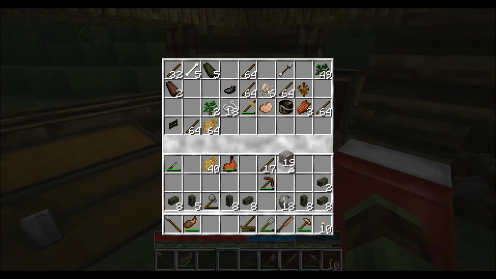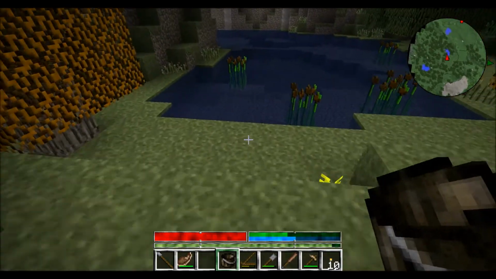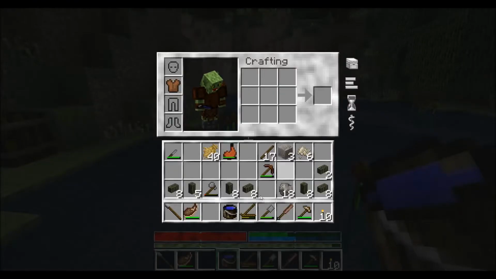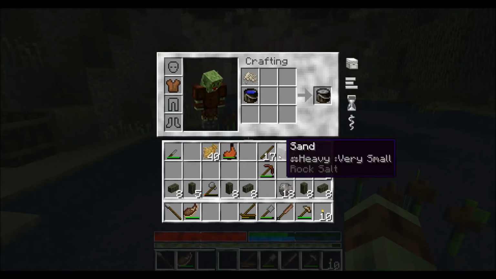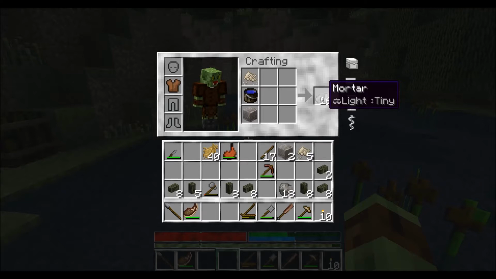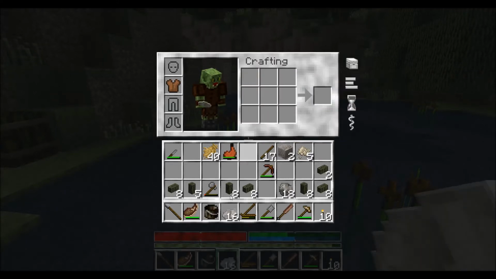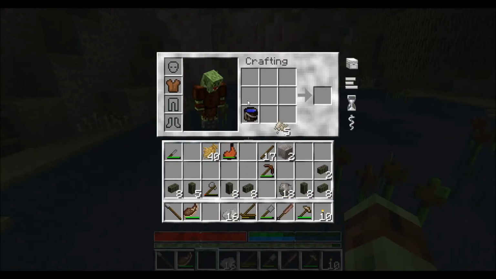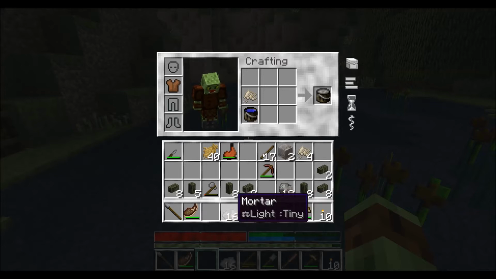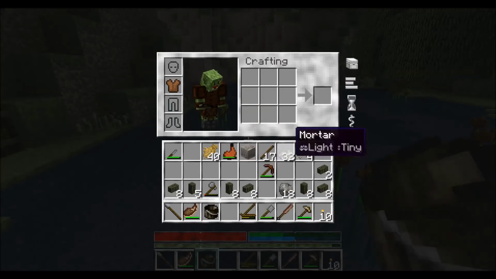So you got some sand, we got some flux, and we got a bucket. So we get our bucket, and we've done this before. We make lime water, right? Okay. Well, also if you combine sand in there, you get mortar. You get 16 mortar for 1 piece of sand, flux, and water. Bam, pretty handy. You can do it right there in the inventory. Do it again. You don't have to make the lime water separate and then combine it with the sand. You can just put all 3 together, and there you go. Let's do one more.